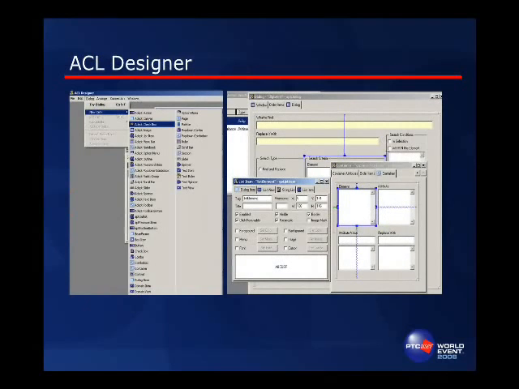Here's ACL Designer. As you can see, it's got this concept of springs and struts. Every control is connected to some other limit of something near it. The wiggly lines are what's called springs. Those are sprung connections. The straight lines are struts, and they're solid connections. They don't change. But you can move that around.